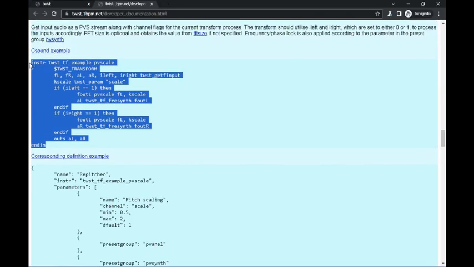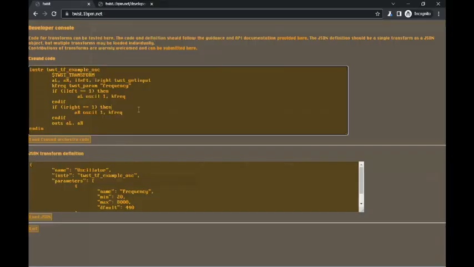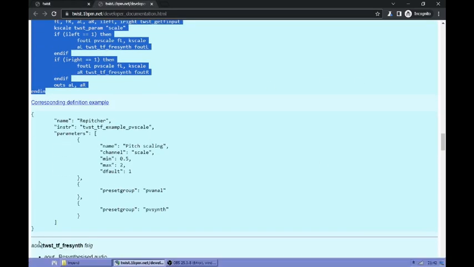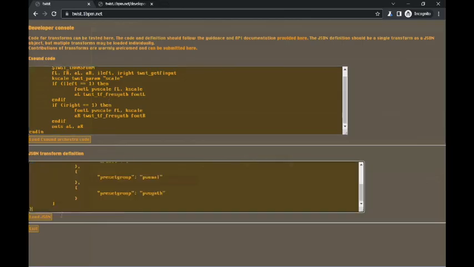So I'm going to try that actually and see what happens, and go back to the developer page, paste in the Csound code, go back and paste in this JSON, and again it doesn't matter which way those are loaded. It looks like there's actually an error with the example there, which needs to be corrected, but that was fairly easy to spot. It's just this right PV scale here didn't have R on the end, it just had L.